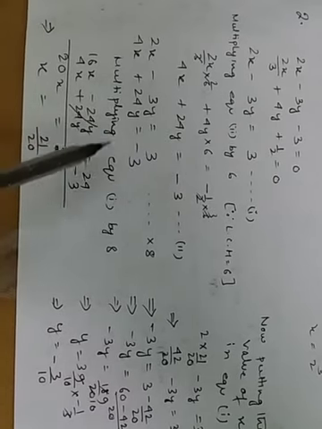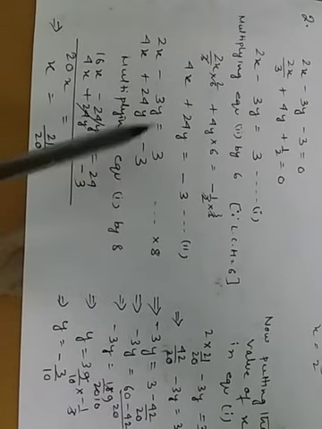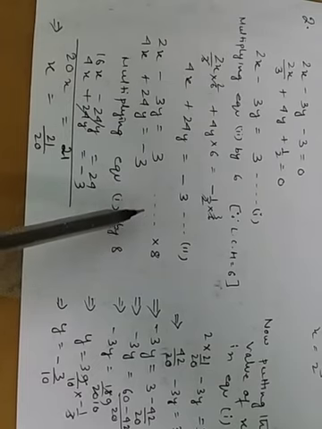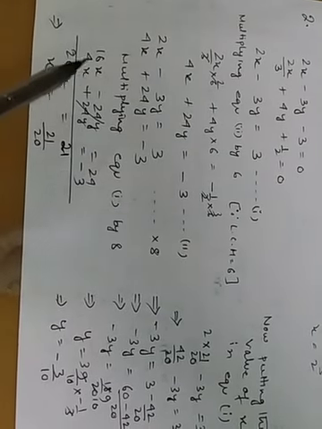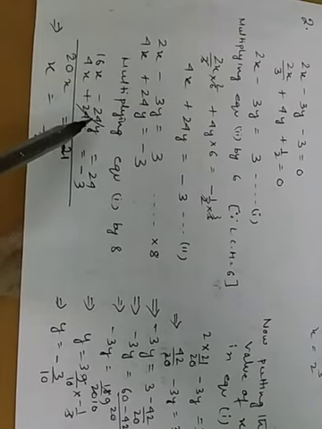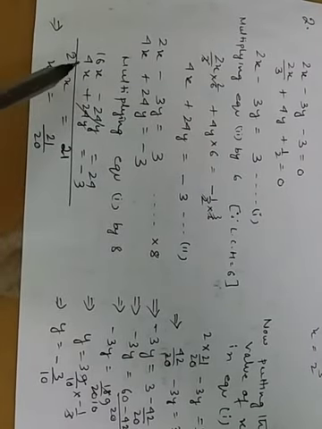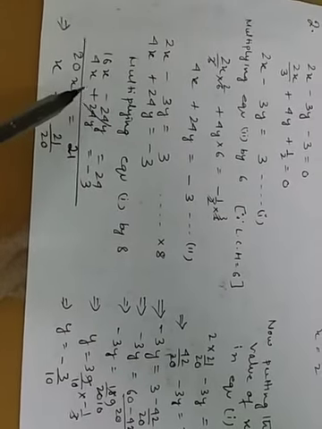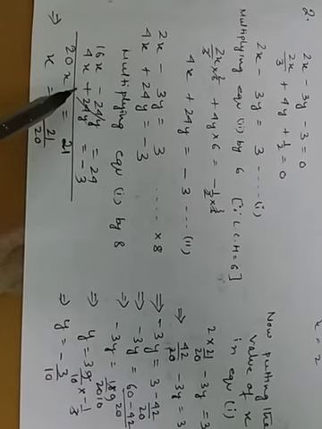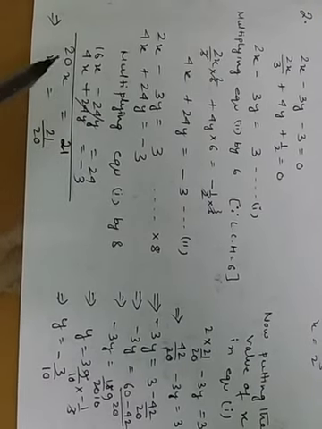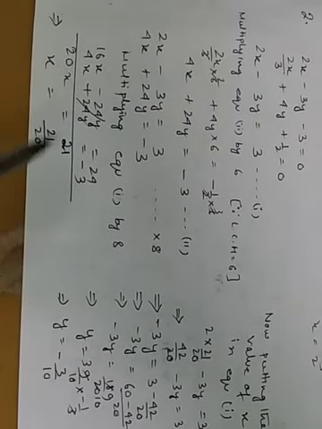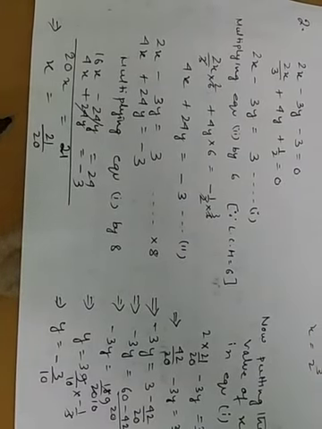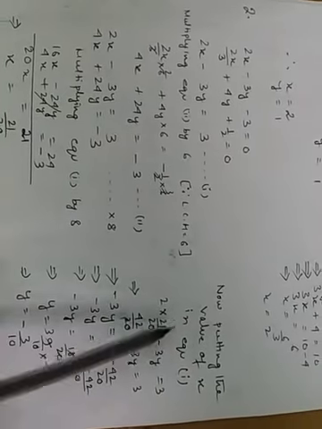Now if we multiply equation 1 with 8, both the variables of y will be equalized. So I multiply equation 1 with 8. So I am getting 16x minus 24y equal to 24. And 4x plus 24y equal to minus 3. Since the signs are already alternate, I need not change the sign. So y is eliminated. My x is coming 20x equal to 21. Therefore x equal to 21 by 20. Now I will put the value of x in equation 1.